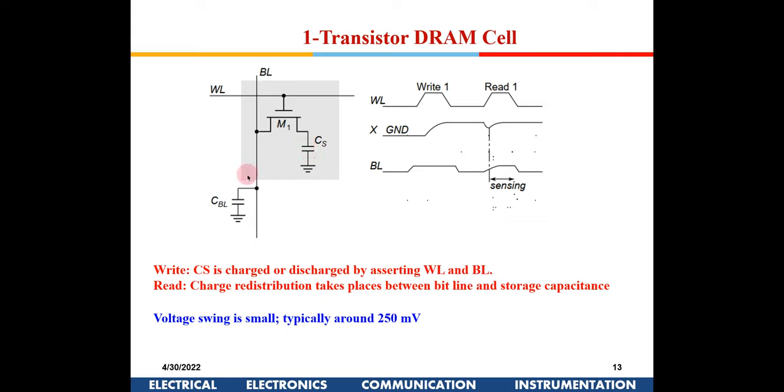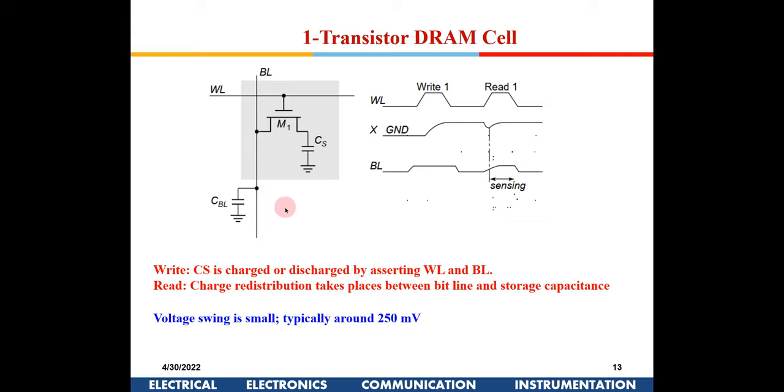Okay, now when I am reading it, it is destructive. Destructive means these two capacitors will come in parallel, and the output voltage depends on, as rightly brought out by Saubhagya, the ratio of these two capacitors. For zero, no problem, it will be zero. For one, you will not get full VDD. As such, this doesn't get charged to full VDD because we are writing one with the help of an NMOS. Again, because of the charge sharing, generally from zero, this will typically go up to around 250 millivolt.